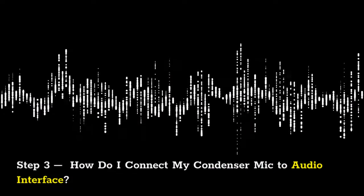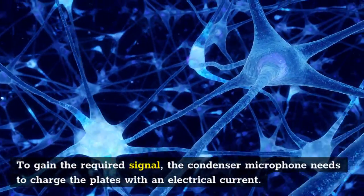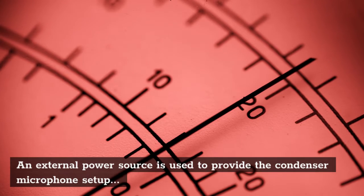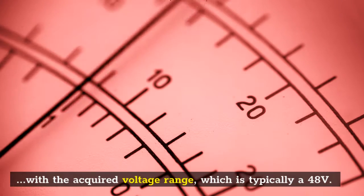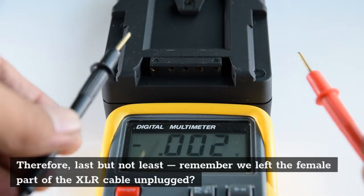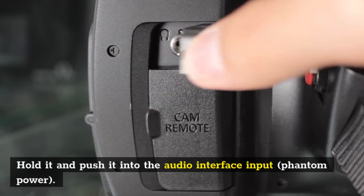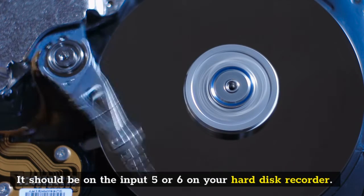Step 3, how do I connect my condenser mic to audio interface? To gain the required signal, the condenser microphone needs to charge the plates with an electrical current. An external power source is used to provide the condenser microphone setup with the acquired voltage range, which is typically 48 volts. Therefore, last but not least, remember we left the female part of the XLR cable unplugged? That is the one we need now. Hold it and push it into the audio interface input, phantom power. It should be on the input 5 or 6 on your hard disk recorder.